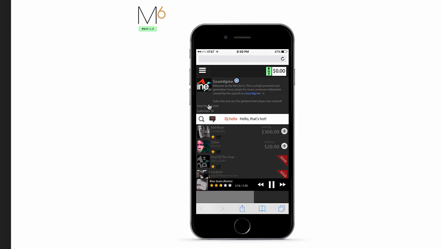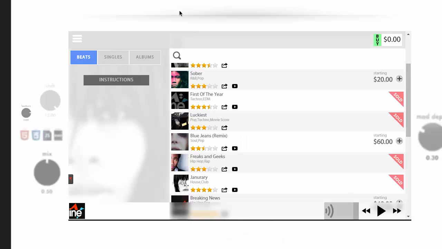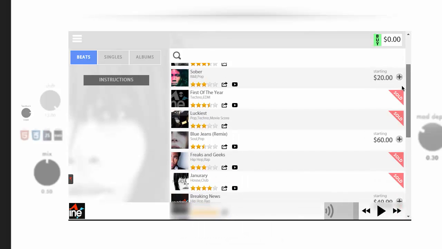You can see the comments as someone's playing the track. So not only does it look awesome on a desktop, but you also have a mobile version of the M6 player that is fantastic. So you really have a really powerful system.